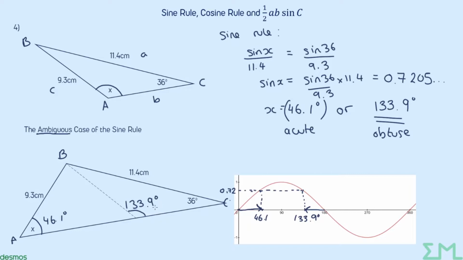133.9. So two things will happen in a question that's about the ambiguous case of the sine rule. Either they will be very clear in the question whether they want the acute or the obtuse angle, in which case you will only give one answer, but you need to make sure you give the right one of these two answers. And the other option is that they will ask for two possible answers. So that kind of gives you a clue. It reminds you that there's two ways of getting to the answer. And remember, it will always be whatever value you get out of the calculator, and then 180 minus that value to find the second option.